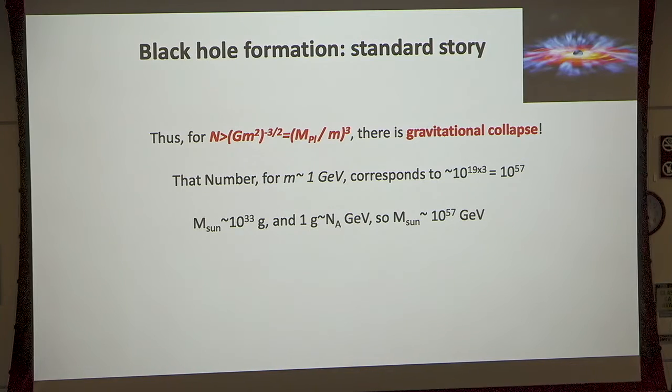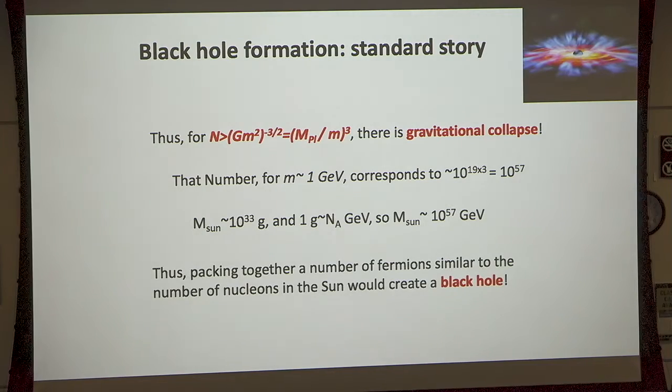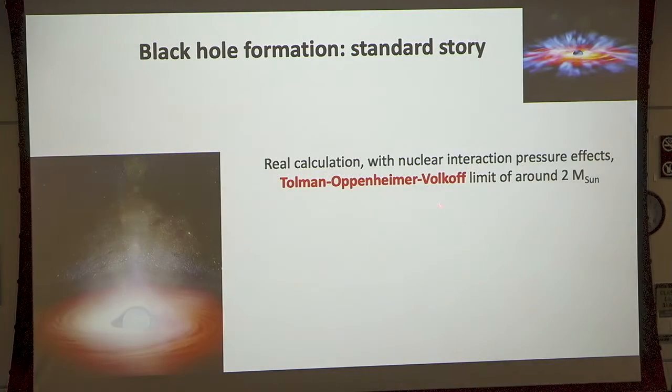And so our one-line calculation tells us that anything that weighs more than the sun, presumably at some point when you turn off the pressure that you get from nuclear reactions, should collapse into a black hole. Everything that is lighter than that will just hang around in the form of a white dwarf or a neutron star, right? And this is surprisingly a good estimate because the actual correct estimate with all the bells and whistles is within a factor 2 of this one-liner calculation.